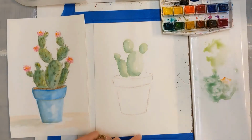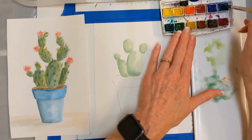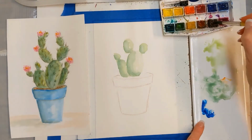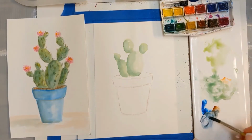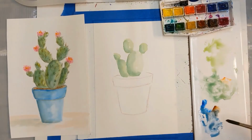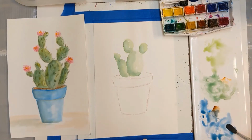So I'll go ahead and put in the pot, and I'll use a little bit of my phthalo blue here. You can see that's a much drier, more inky mix. But once I get my color mixed, then I can control how fluid I want it, especially on this layer where I want it to be more of that staining layer. I want to keep that nice and soft, a little more wet. So here I've got a nice wet mixture.